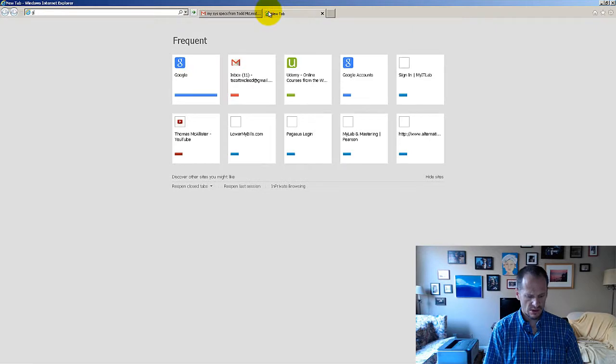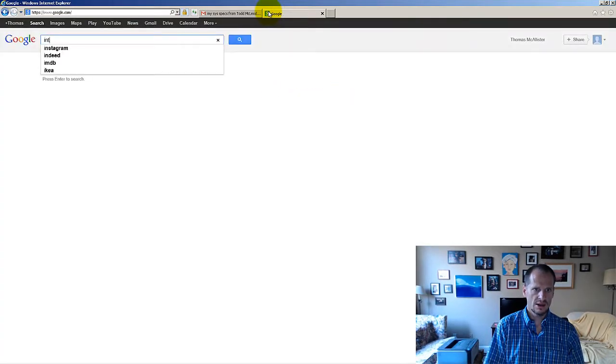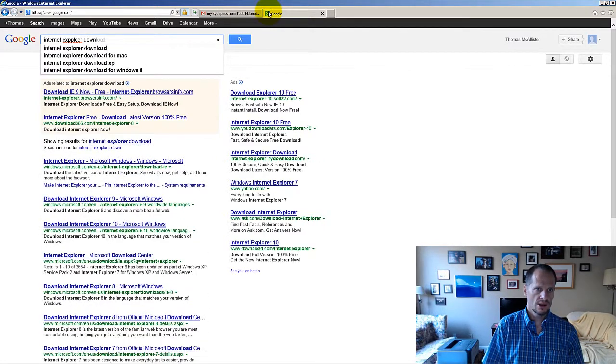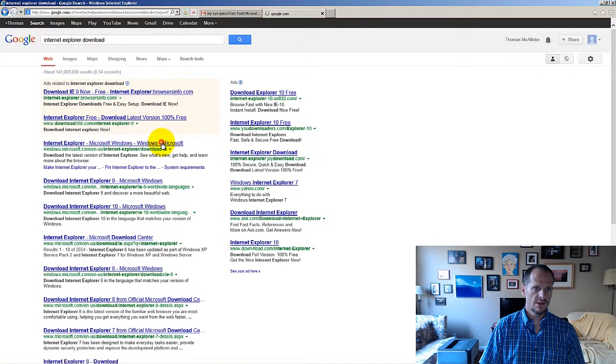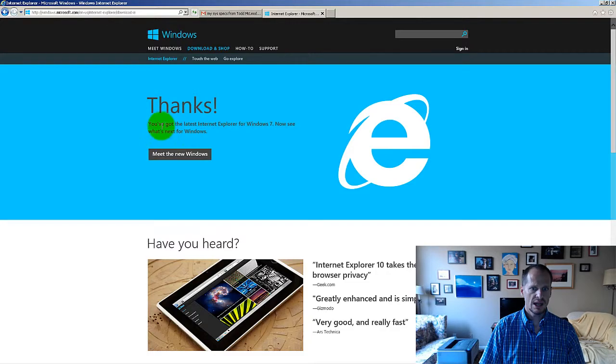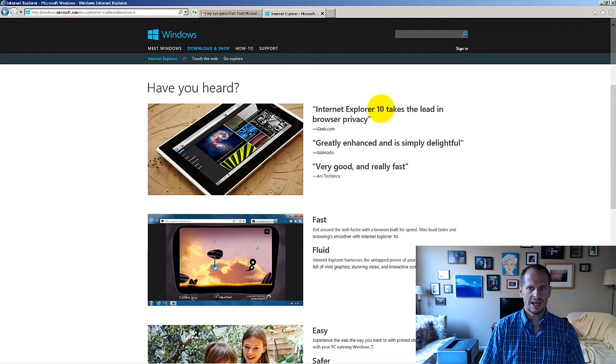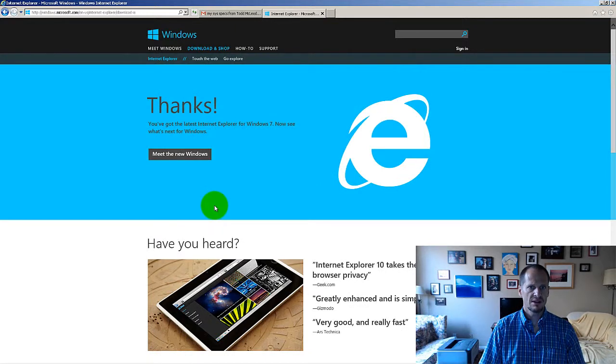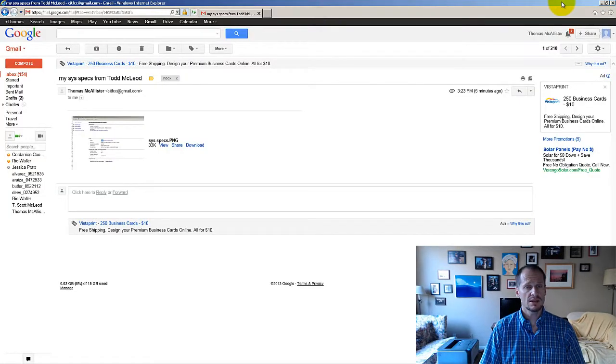So if I went onto Google and I search for Internet Explorer download, all right, here we go, and I'm on version 10, and Explorer 10 here is what they say is the current one. That's what I see right there. So good, we got the most current one. Nice to know. So that's how you figure out which browser you're using and also what version you're using.